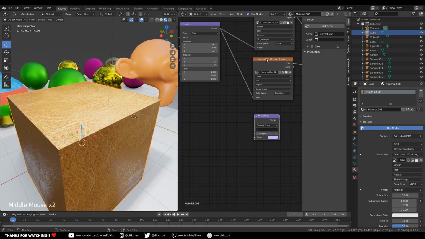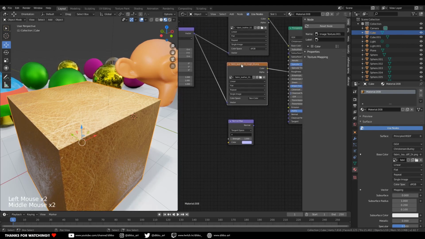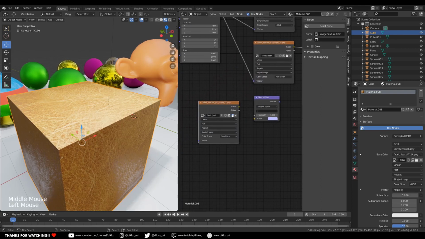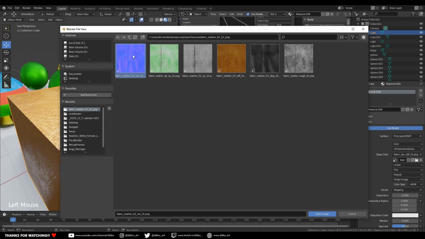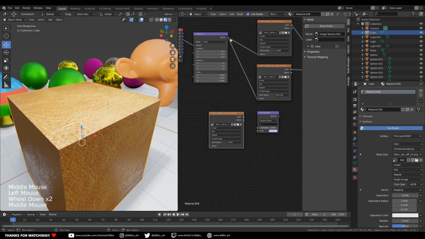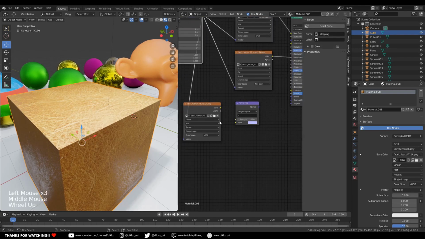And we have to feed our texture into this normal map, and then this normal map goes into this node here. So I'm going to duplicate this fabric texture. And this time I'm going to choose this normal map. See how it's a different color, blue and purply? It's actually representing height values and light direction and all sorts of stuff. So look what happens once we add it into the image. I'm going to bring that feed into here, and you'll understand how this is important once we get everything connected up.